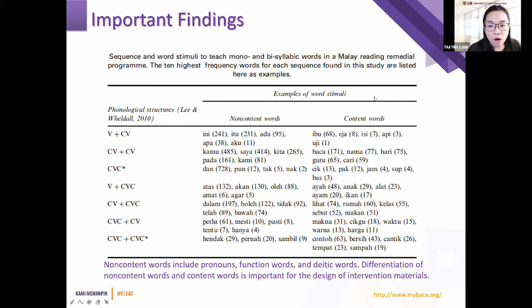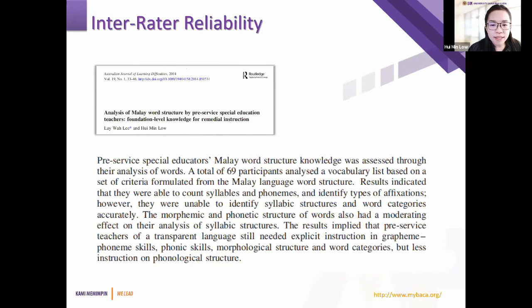So if focusing only on the content words, which are the focus in many reading programs, then it doesn't help that much, because other than the content words, the children are also exposed to a lot of non-content words. So all this information actually helps us to make some important decisions when we design the reading intervention program. And because of the constraint of time, I will probably go quicker for this.